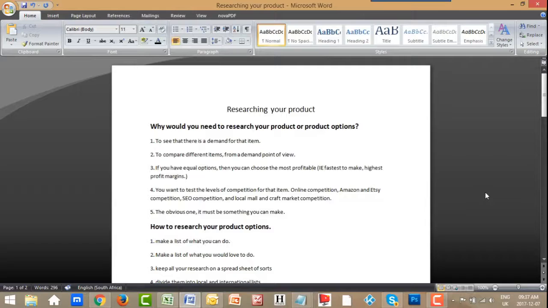Okay, and that your levels of competition are low and your keyword options from your research point of view are high. In other words, it's something that will be popular on Valentine's Day and popular as an anniversary gift and popular at Christmas time and just popular if they spot it just because they saw it. So something that everybody would love to have. And that's what you need.